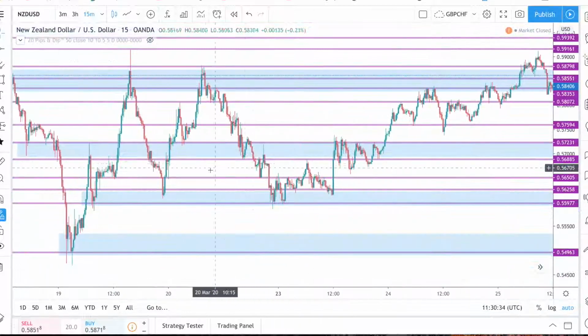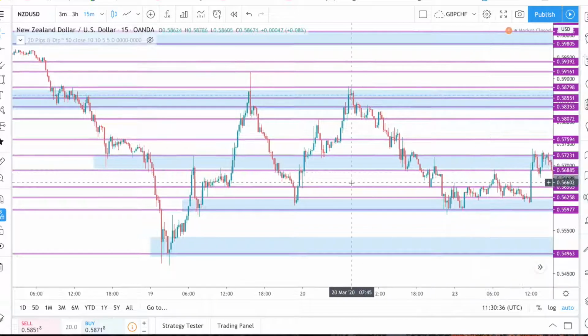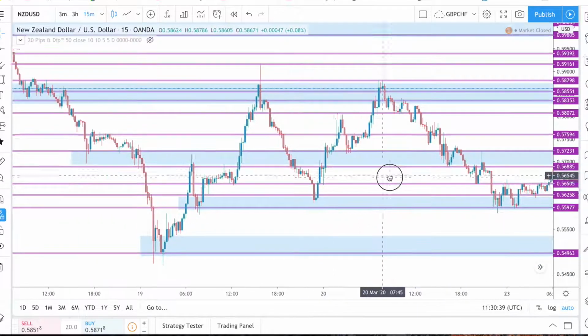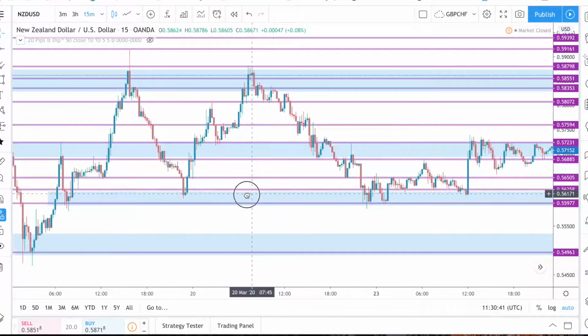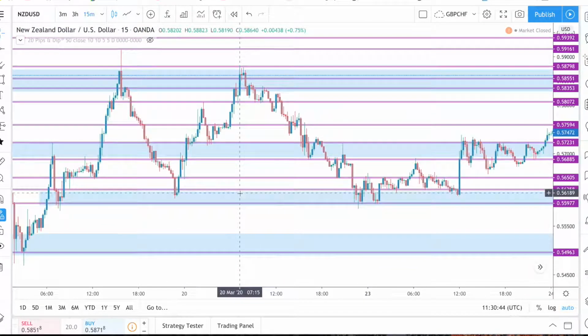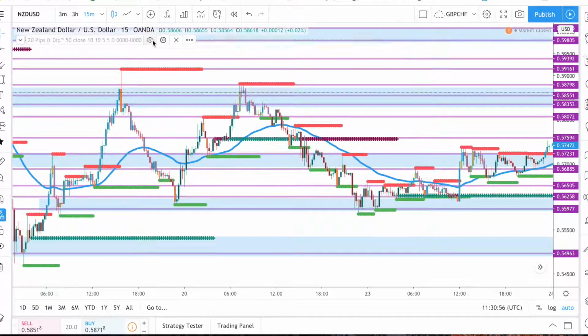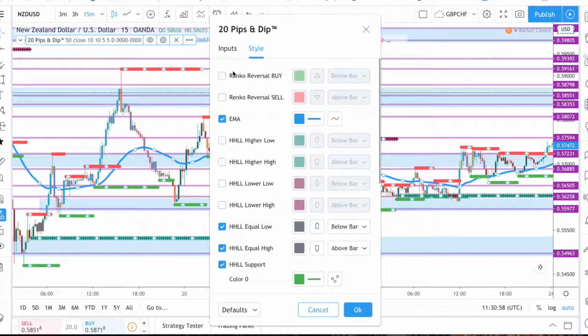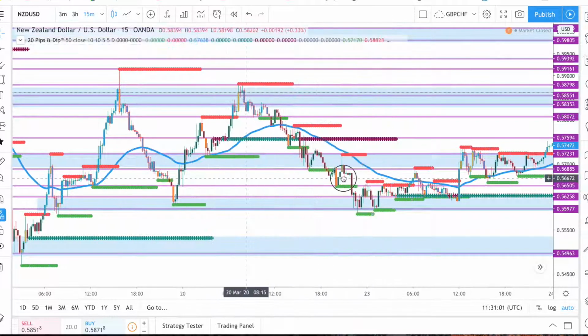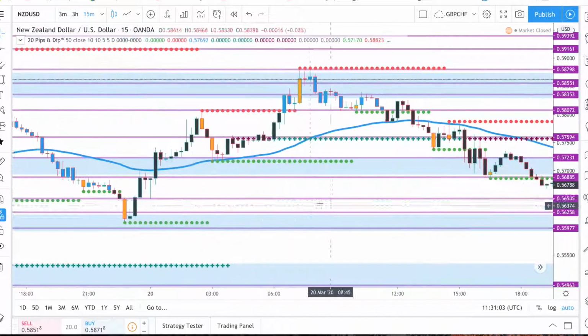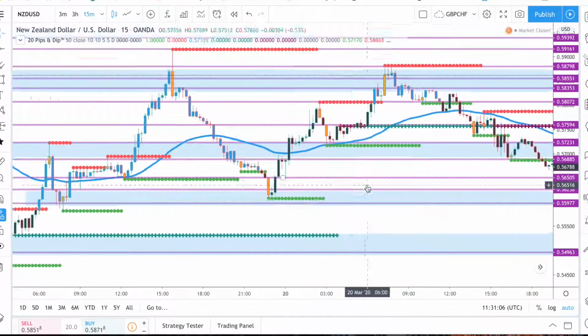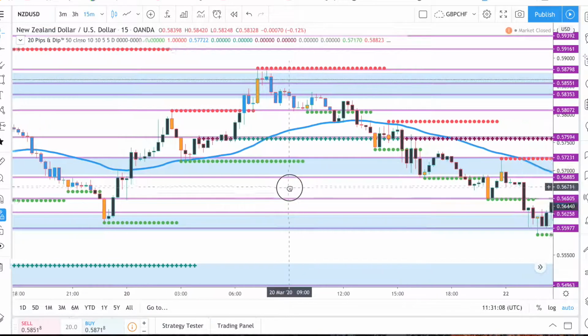So one thing you're going to notice is a lot of the educators have different styles, but the key thing a lot of them do is that no matter what type of market they're in, they want to mark it up and understand it, right? And this is one of the key things I want to do right before I apply my 20 pip and dip indicator. Now what you guys realized is I obviously did a few things. I edited it, I took off what I didn't want so it can look a little bit cleaner. But just imagine now, let's look at how the market has reacted with our indicator attached, right?